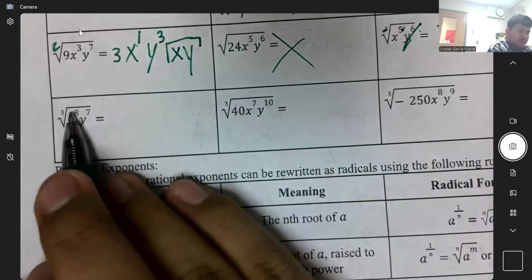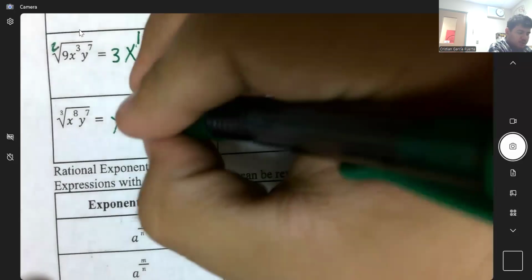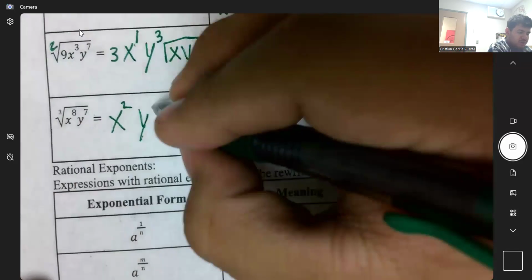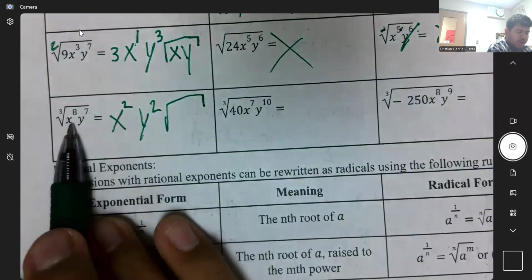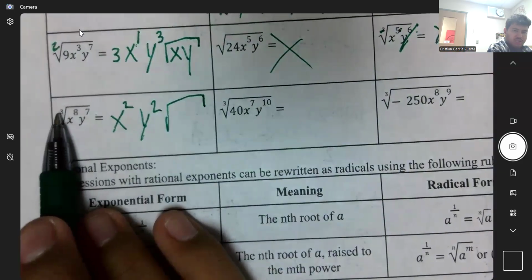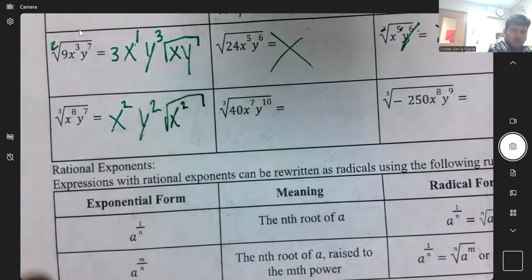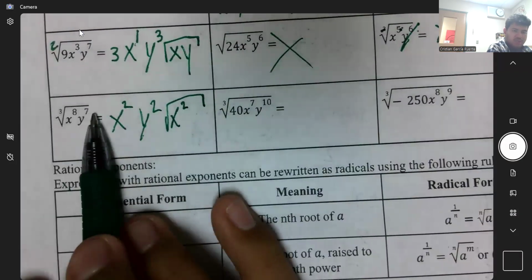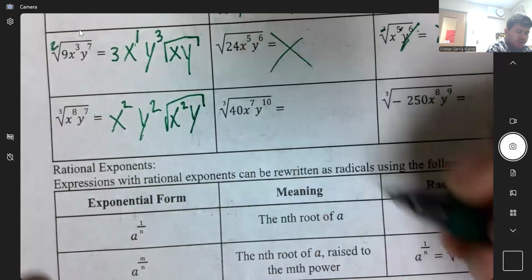So over here, same thing. How many times is 3 going into 8? Well, first your variable is x. 3 goes into 8 twice, so put a 2. Your next variable is a y. How many times is 3 going into 7? Twice again. But over here, 3 goes into 8 2 times, because 3 times 2 is 6. But what's 8 minus 6? 2. So you're still left with 2 x's. Over here again, 3 goes into 7 2 times, because 3 times 2 is 6. But 7 minus 6 is just 1. So you leave it like that.